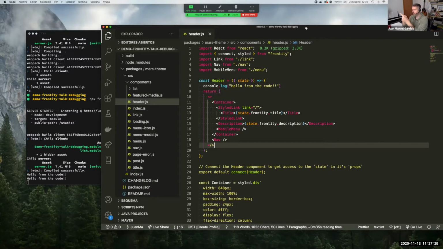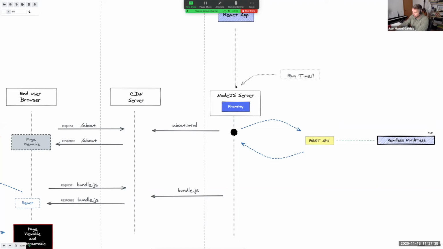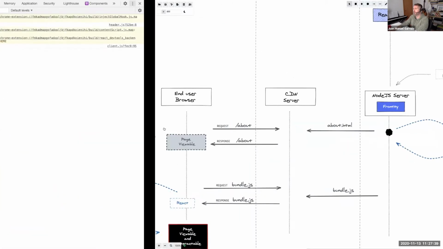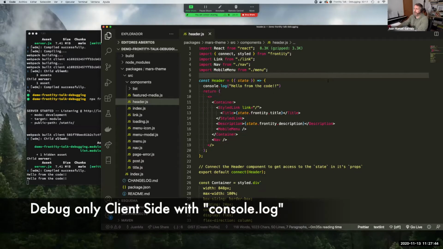So if you want to debug something in the server side, then indeed you have to reload that page. So we have the first example, a piece of code that is executed in both the server side and in the client side.